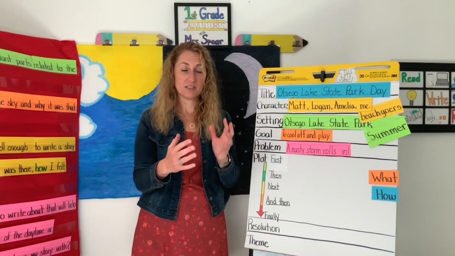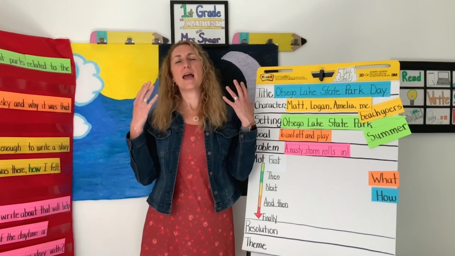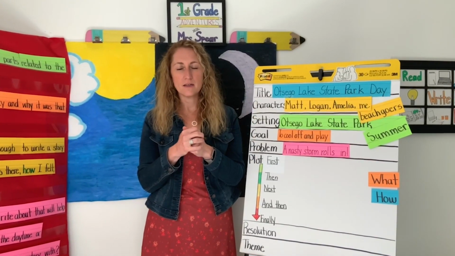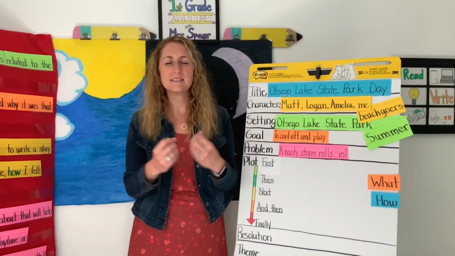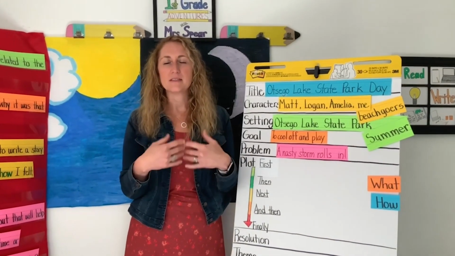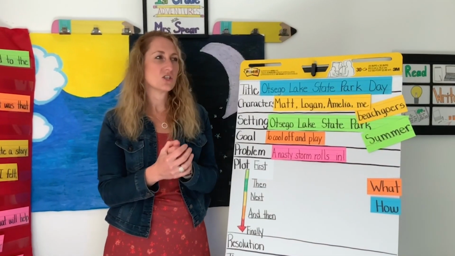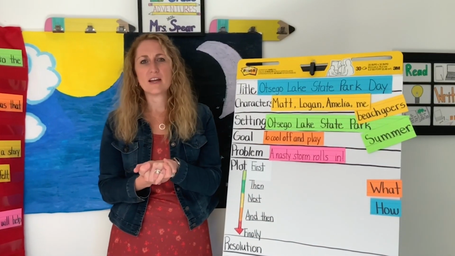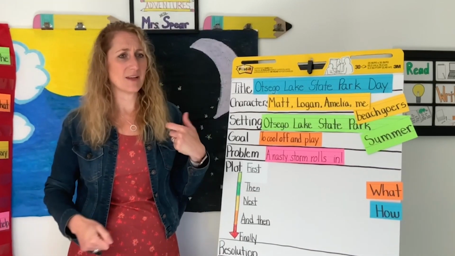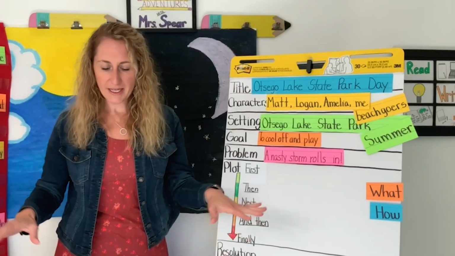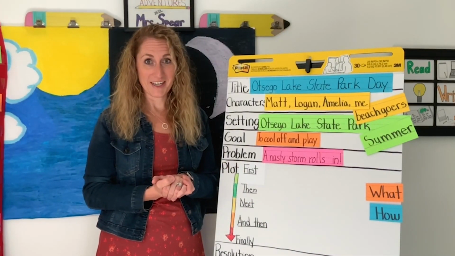What happens first? Now I'm going to close my eyes for a moment and I'm going to picture myself at Otsego Lake State Park. I'm there with my husband and my 2 children. It's warm and it's sunny, and I'm picturing what happens as we get there. That's what's going to happen first. So it's hot. We're getting ready to walk down. I've got my beach bag. We have pails and we have buckets, and we set up our blanket on the beach. That is the first part of our story.